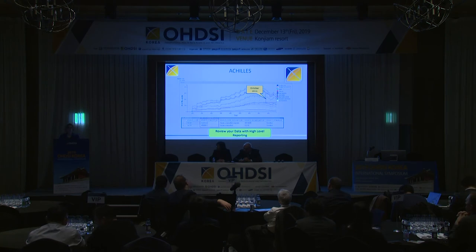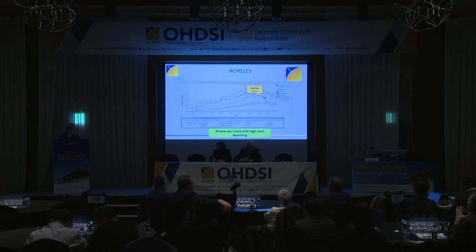We also have tools that we can run on top of a CDM once it's processed. Achilles is one of those tools where once you have all your data in the CDM, you're going to run a whole bunch of summary statistics on that CDM, and you can then start to explore what's going on in the data. Sometimes exploring will allow you to see where maybe there were problems in your translation.